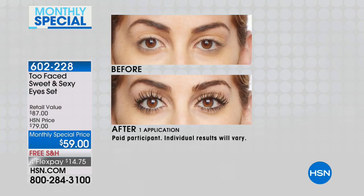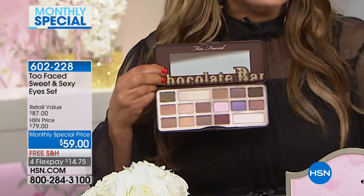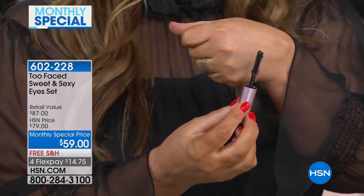Today, it is $59. All of these 16 colors Jared put together, so they work beautifully. And then the chocolate chip is 11 of the favorites of the 16. You open it up, it's cocoa infused. All those rich antioxidants are bouncing around in here, ready to do what it does best on your eyes, not intruding on that delicate eye area. You've got the travel size of our Better Than Sex with a full-size brush. That's important to us. We really wanted to have the full-size brush on there for you.